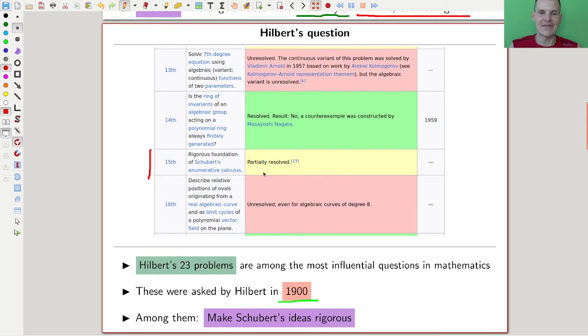It's like the 100 years earlier version of the Millennium Prize problems that you probably know very well, but they're really, really important problems. And number 15 was the rigorous foundation of Schubert's calculus. And it says partially resolved, but whatever, I claim, the part I'm going to talk about is resolved. But you can see how important it was, Hilbert had one question for it. And it was the rigorous foundations of exactly what I said, like the Euler style, and you want to have some rigorous foundations for them.